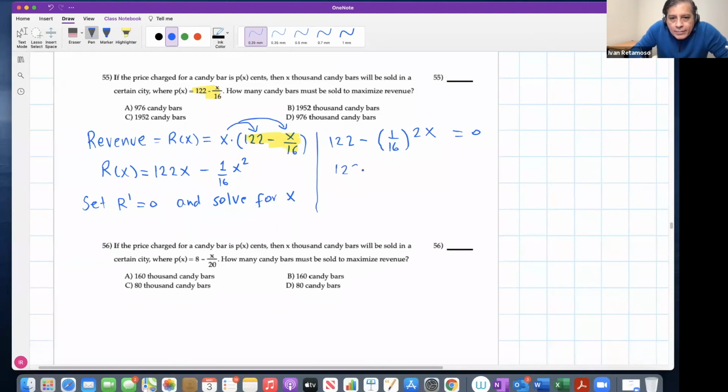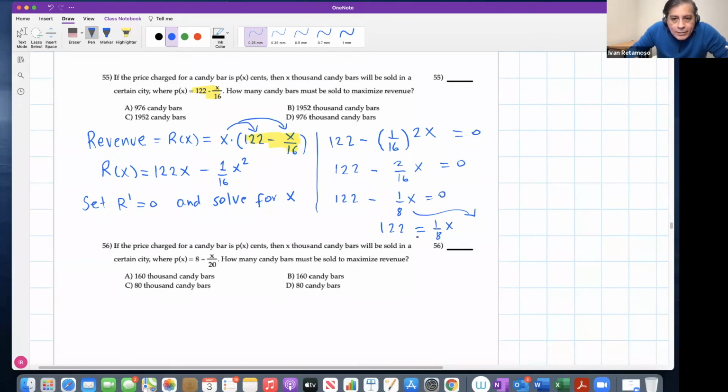Let's simplify a little bit here. 2 times 1, 2 over 16, x equals 0. And here, guys, you can solve this in many different ways. If you keep simplifying, this will be 1 over 8, right? x equals 0. Then you can transpose this to the other side, 1 over 8 times x, changing the sign, right?